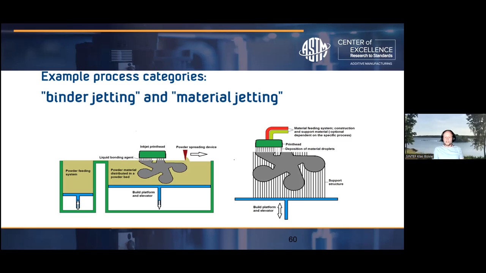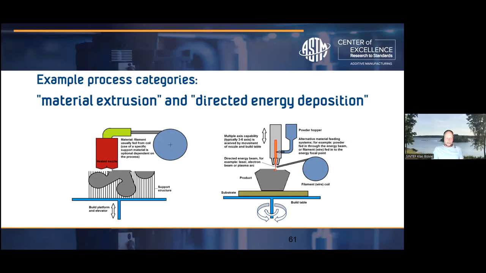If you look at material jetting, you also base it on a printhead, but instead of a binder, you actually deposit the material, typically a wax or a photopolymer resin. Then material extrusion, the processes that people can buy quite cheaply and that are quite often mistakenly called 3D printers. You have a filament fed from a coil, or sometimes the feedstock could be plastic pellets, fed out through a heated extrusion nozzle, for example, and deposited in layers, with support structures added. The platform is lowered successively.